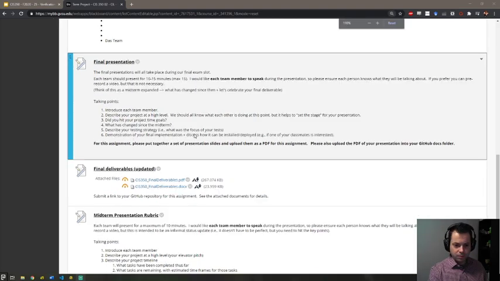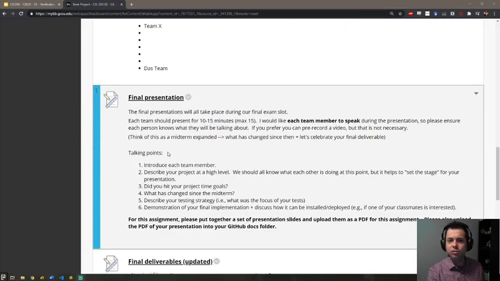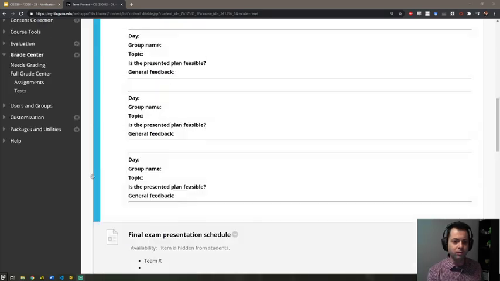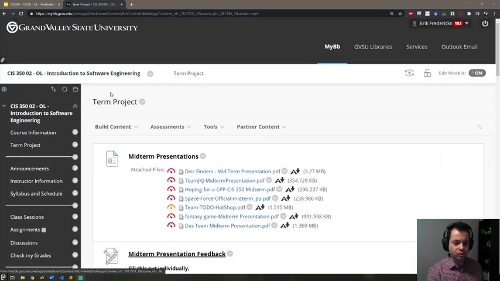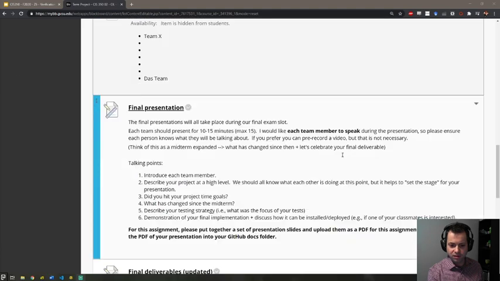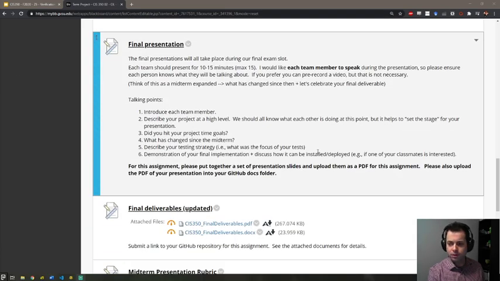So, key points, let me zoom in a little bit. It shouldn't look too much out of the realm of possibility for you all. It's in the term project, and for some reason, Blackboard is just not being nice with the ordering for me. Apparently, there's a bug that's been mentioned about that. But who are you? We should know who you all are at this point and what your project is, but let's reintroduce ourselves. Basically, did you hit your timing goals? You had to come up with that timing diagram. Did you meet those goals? What has changed in your project since the midterm, too?